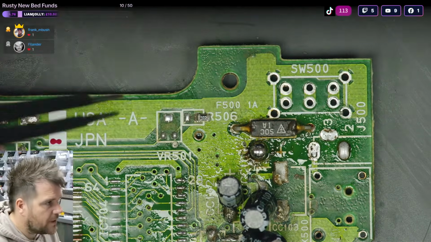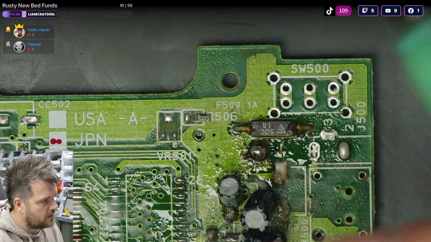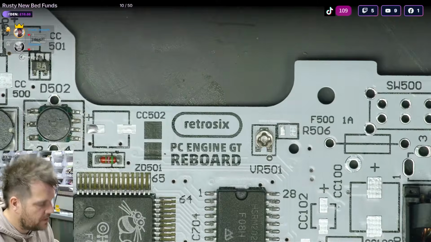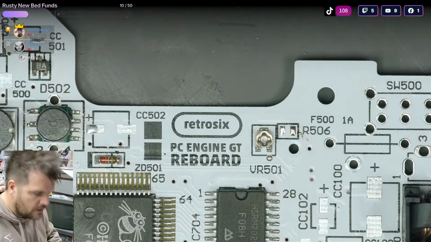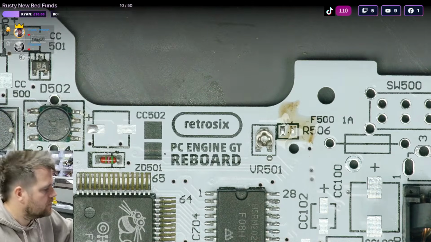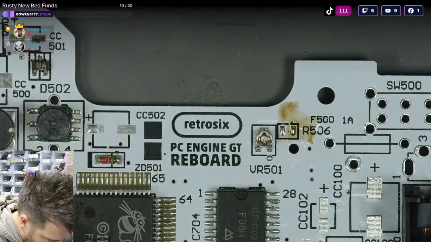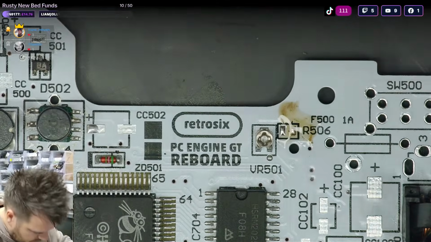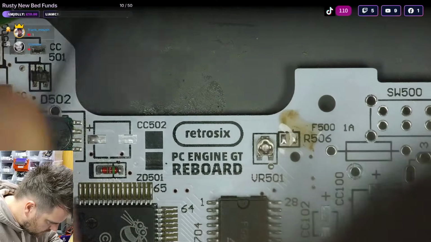This time, because this has already got solder on, I'm going to try to apply just a tiny smidgen of solder. We don't want too much on these pads, so that's probably easier said than done. There we go, a wafer thin amount of solder on there. And then when we move this resistor over, hopefully we don't have huge amounts of solder.